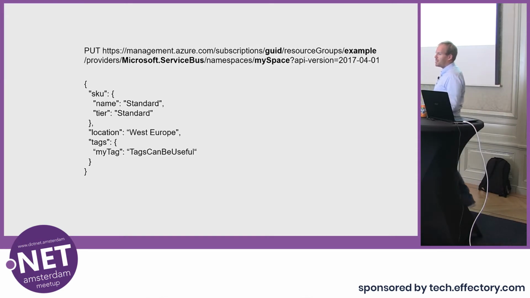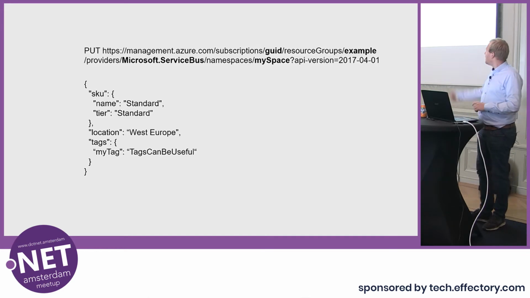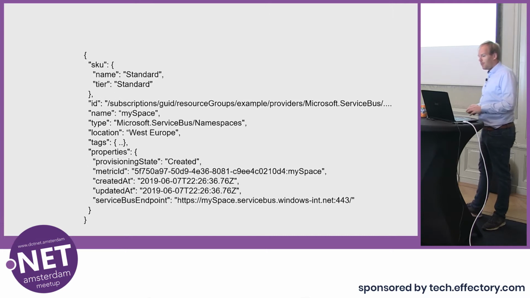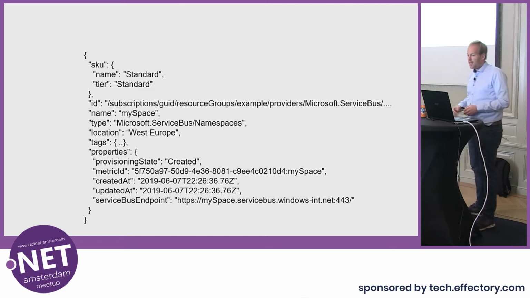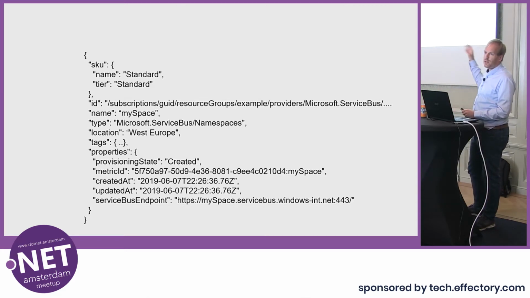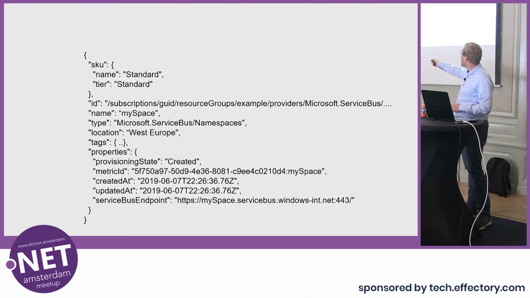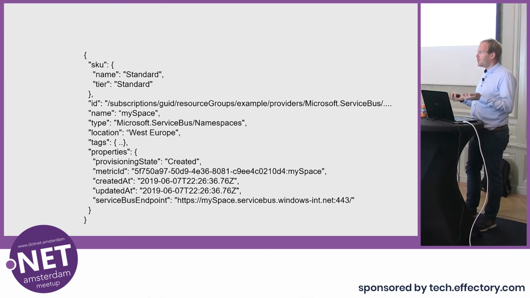And PUT is for either create or update. Here I can specify the properties that are specific to that service bus namespace. So the properties change for every resource that you call. Now if I do this call, this is a thing that I might get in return. And I can keep getting the same URL and I will keep getting the same response, except for example things like the provisioning state. So when I get the result from the PUT, when I start doing GETs right away, this will be provisioning, and after a while it will be changed to created.